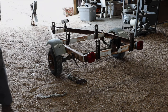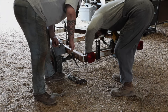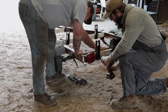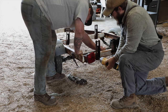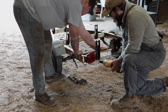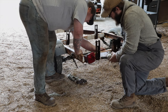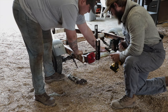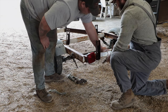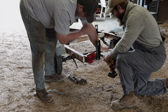I'm gonna hold your wrench. Yes, please hold my wrench. 5/8. Bottom or top? Bottom. Don't fit. Just bang it. Oh, it came out. Where did it go? It's not there anymore.